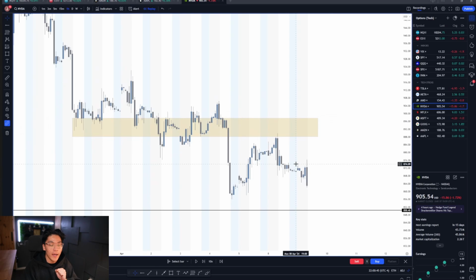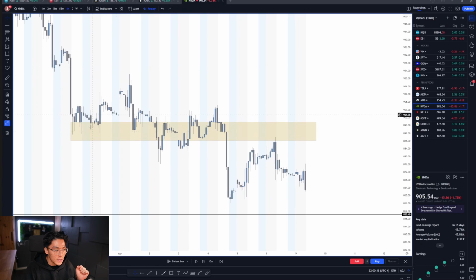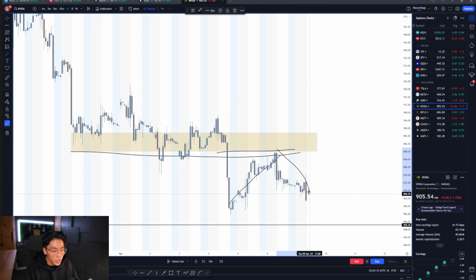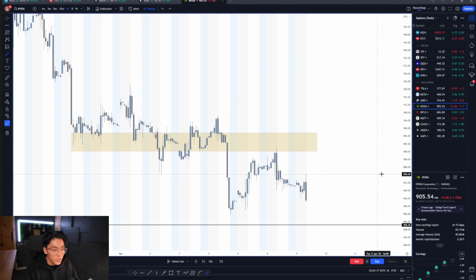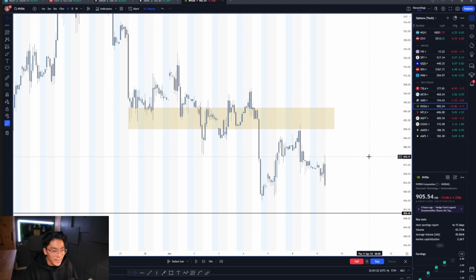You can see right now we're on the 1 hour time frame on NVIDIA, and coming into Tuesday, April the 9th, you can see that we're clearly in a downtrend on the 1 hour time frame. You can see we have multiple touches of support right here. We're bouncing around this key support level on the higher time frames. When we finally got underneath this key level, price came back up and retested this key level and pushed towards the downside. So coming into the market open, I'm going to be looking for continuation towards the downside on NVIDIA.